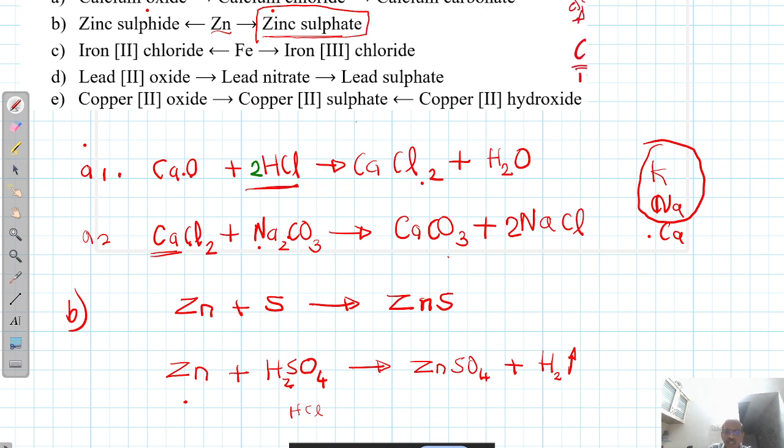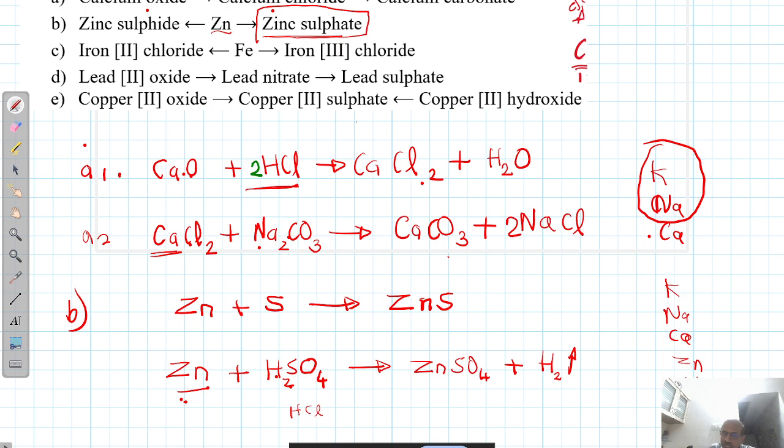So this is a single displacement reaction. This is nothing but an active metal reacting with a dilute acid. So what will happen? This H gets kicked out from here. Why will H get kicked out? Because zinc is more active than the H. Anything like potassium, sodium, calcium, zinc, Pb, all these, there are about 7 elements. I am not able to remember all of that now. Even aluminium doesn't come. All these elements are above H.